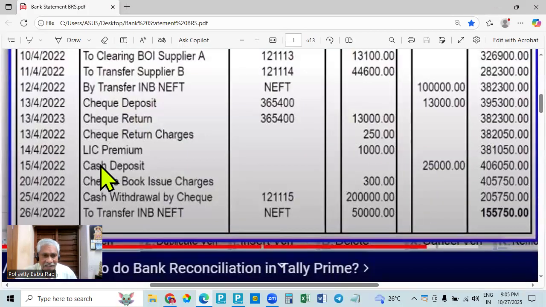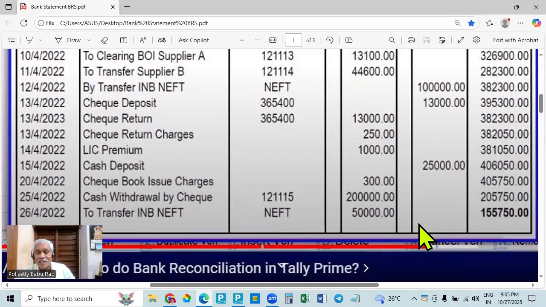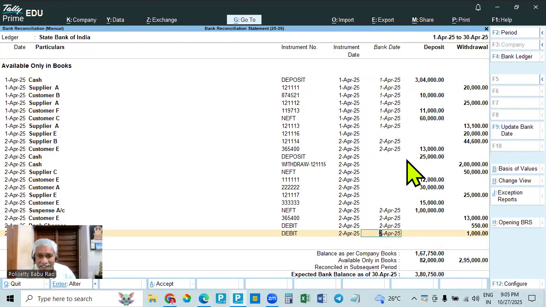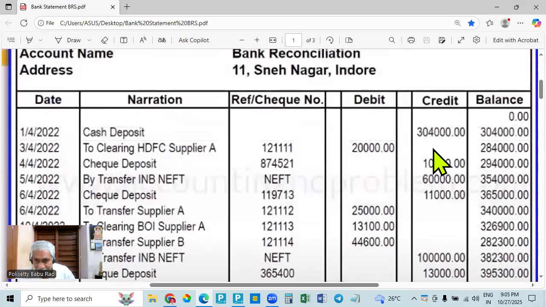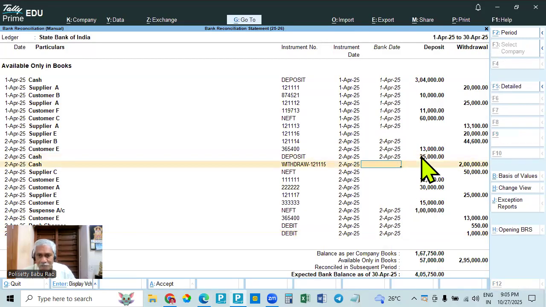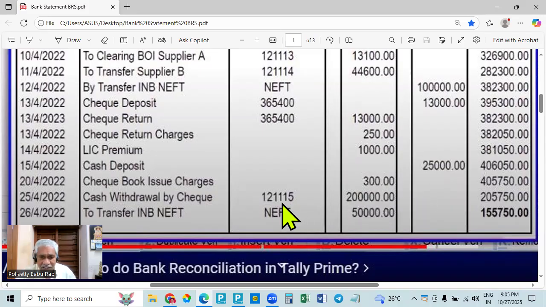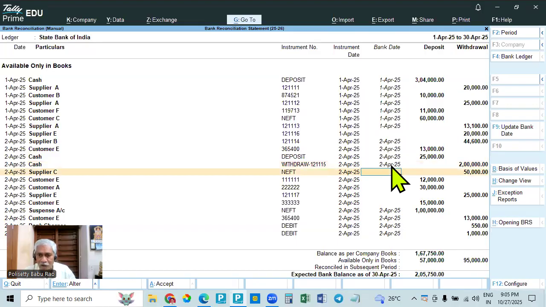So this is over. Then cash deposit 25,000. We deposited cash 25,000. Deposit into the bank means the bank account is debited. Available 25,000 is credited in the statement, debited here. And then there is a withdrawal. For withdrawal you have to issue a check and take 100,000. 115 is the withdrawal check. We are withdrawing the money, so it is credit. So 115, check number 24.